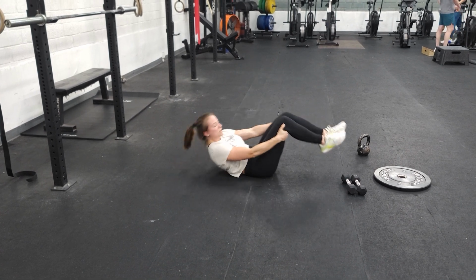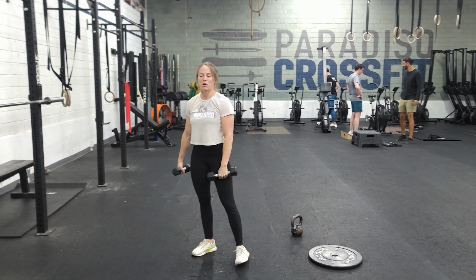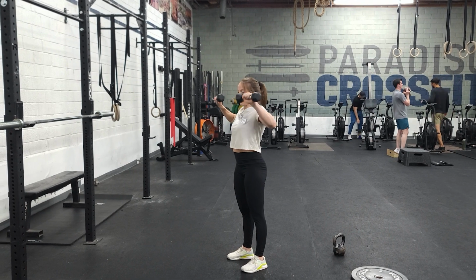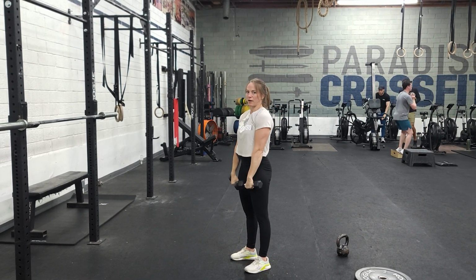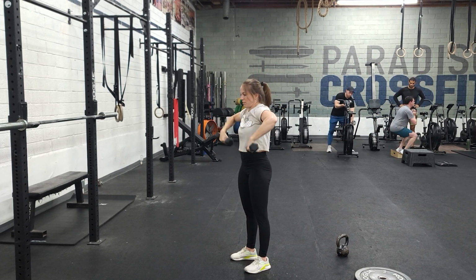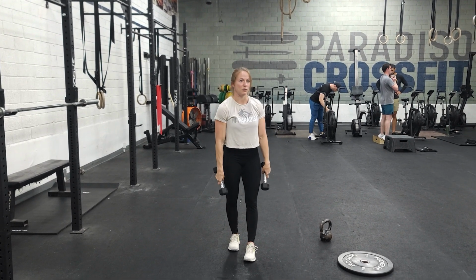Our next movement is gonna be a Cuban press. This is gonna be with dumbbells. Still kind of our warm-up portion, so keep them light. You're gonna pull the elbows up, flip, press, down, flip, lower. Again, up, flip, press, down, flip, lower, okay? Keep it light. Even use plates if you need to.